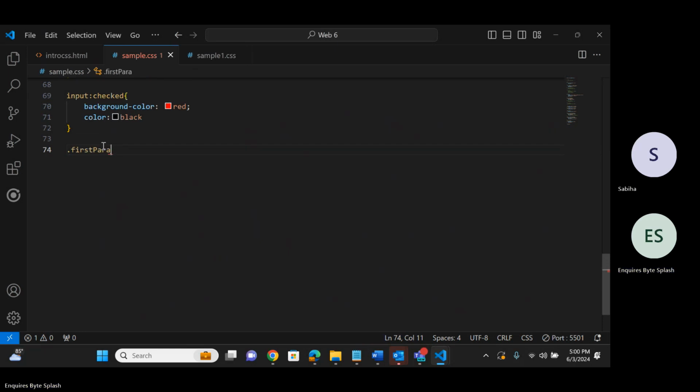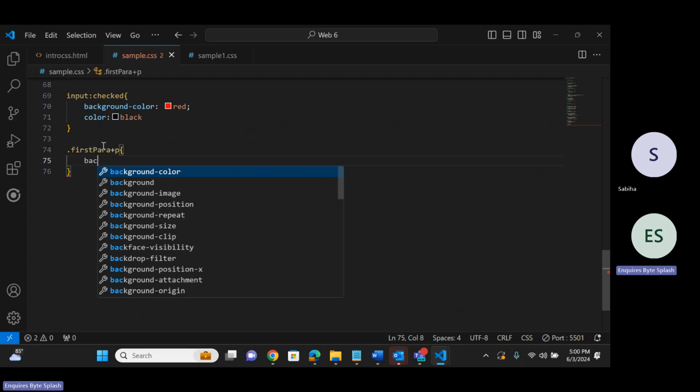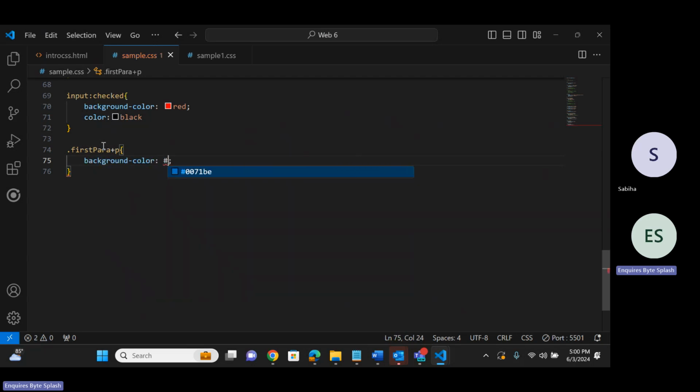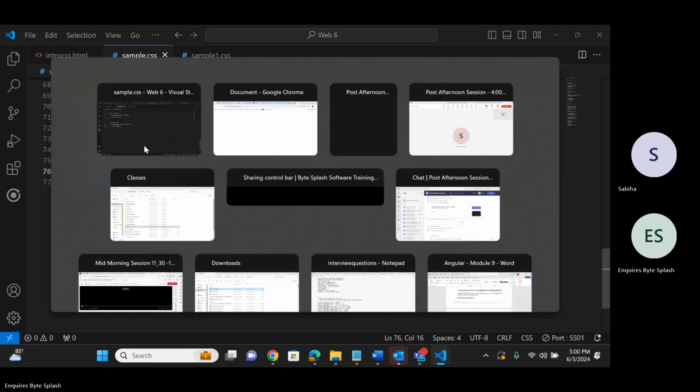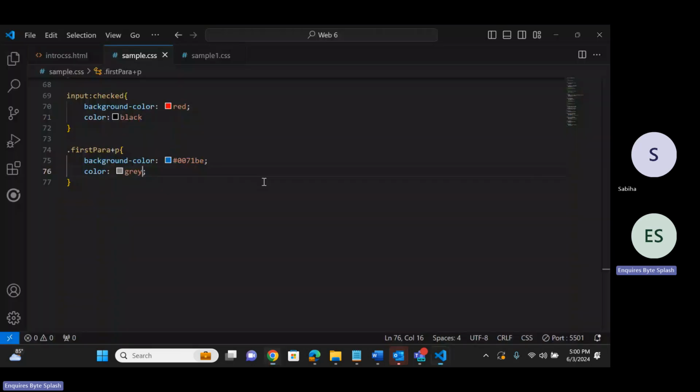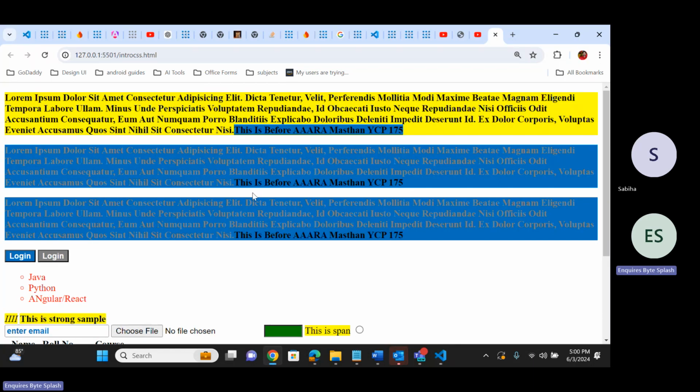Using dot first para plus p. That I can override, background color as 001b, color as gray. See, now that is overridden. If I do general sibling, then everything might become the same. General sibling is all. Adjacent sibling is only one.